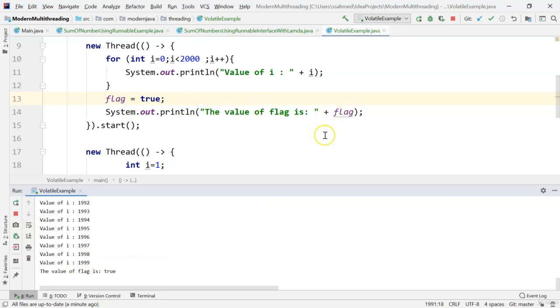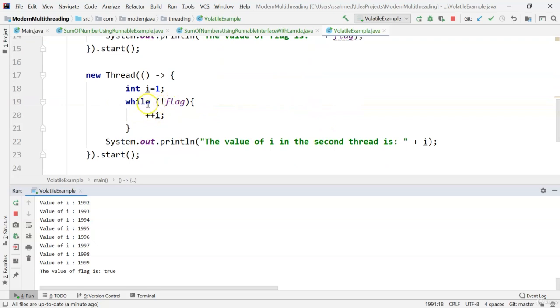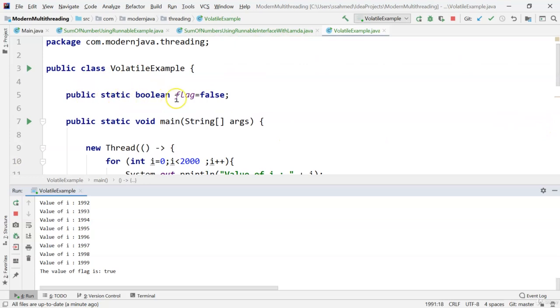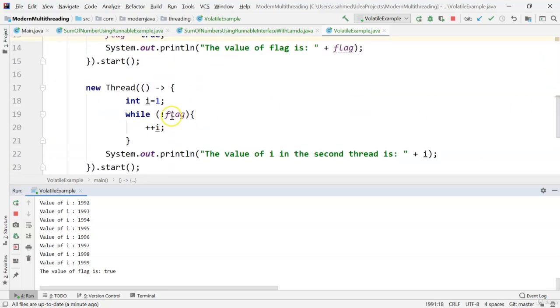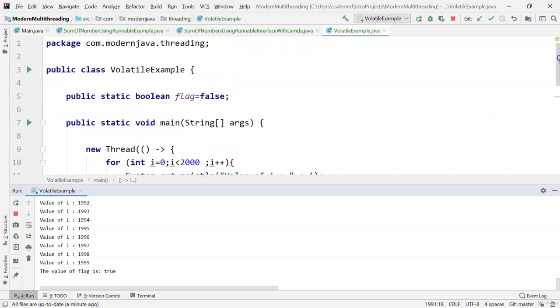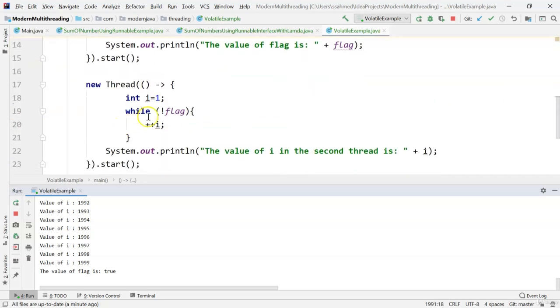And the value of flag is printed out. But because this thread has a local copy of this flag, as the variable is not volatile, and the value of this flag is false, this thread does not know that the value of this flag is changed. So that's why you have to use volatile in these kinds of situations.